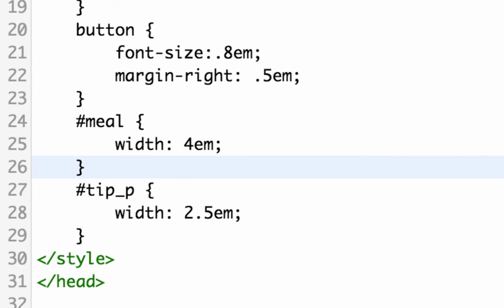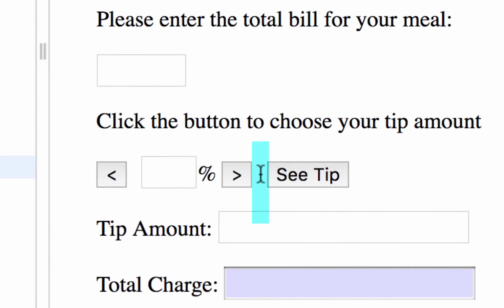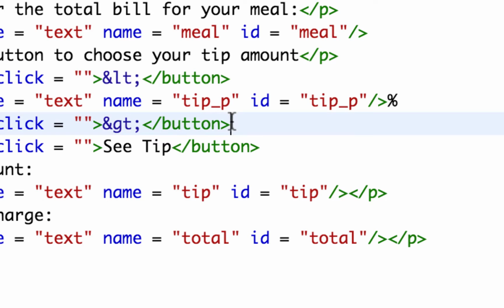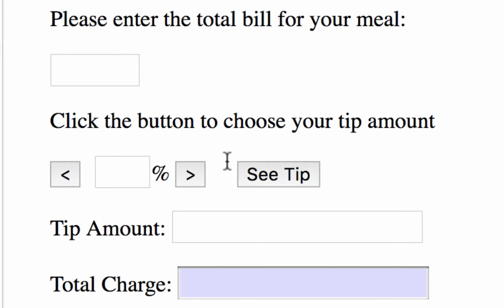If I want a little space here so that the percent sign moves over, I could go down to my HTML, and it would go right here. I'll run code again, and that's what I want. I want a little more space here, so I could copy this and put a third one. It's not recommended to use a whole lot of non-breaking spaces, but for what we're doing now, that's fine. So it puts a little space between the button and these little buttons over here. So we're in good shape so far.